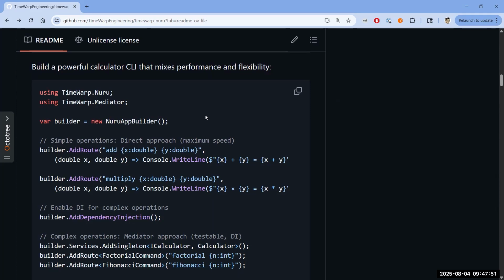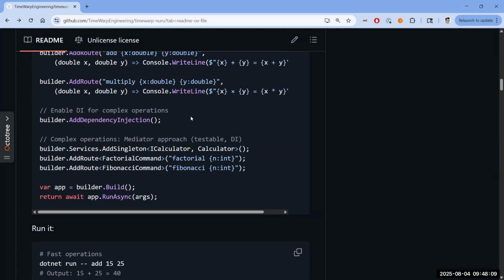So the idea is that you can build this application as a console app and provide it with routes that will map to different handlers. Some can be fairly complex, some can be very simple. You can use dependency injection on a per handler basis if you want to. For those more complex approaches, I understand you're using Mediator. This is not the commercial Jimmy Bogard's Mediator, but your own fork that you've built that's free to use. Is that right? Right. Cool.